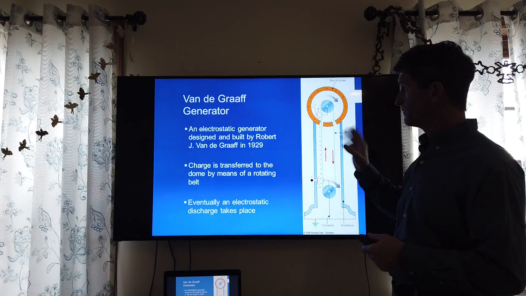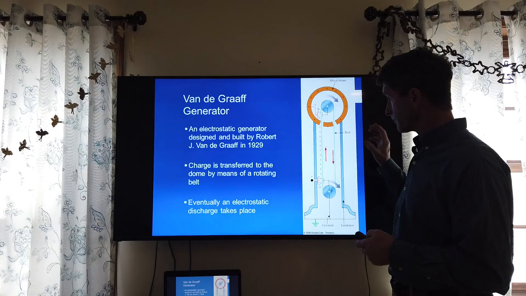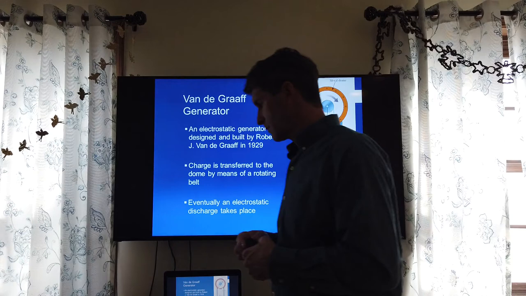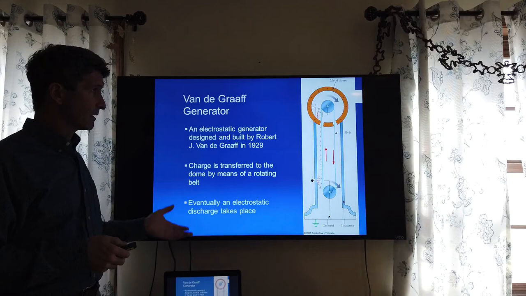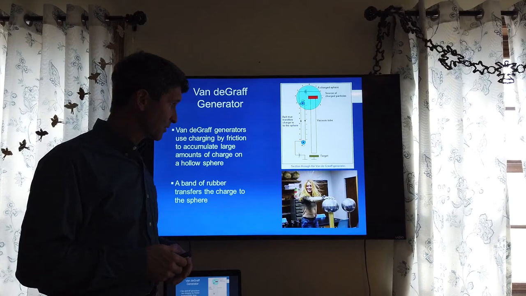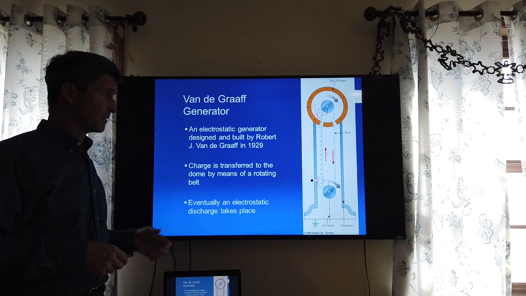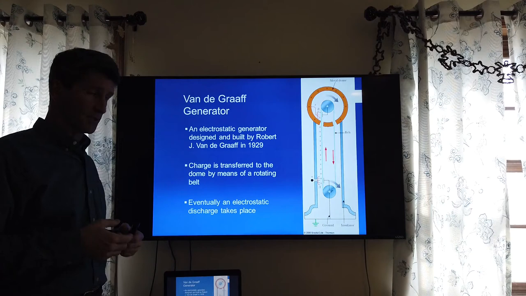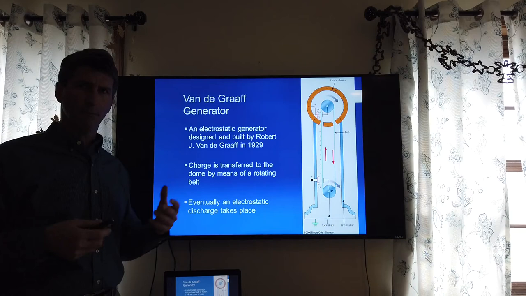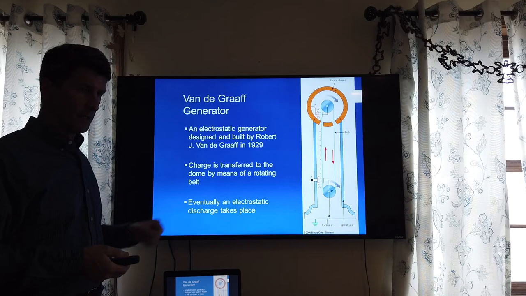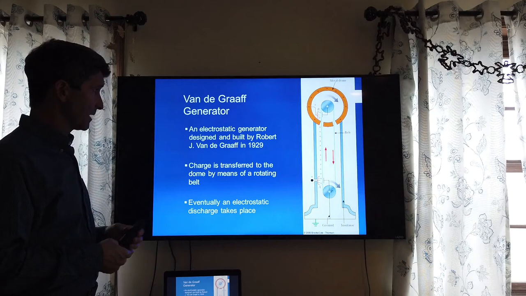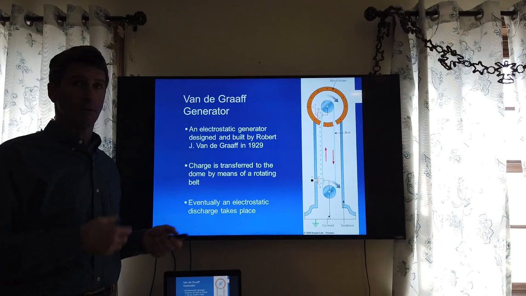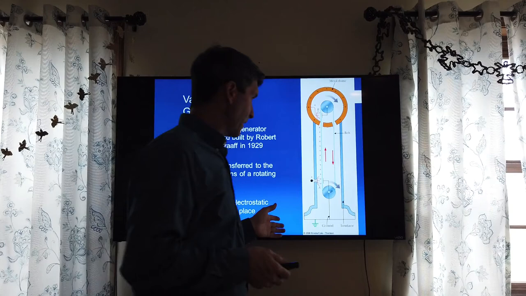The Van de Graaff generator was developed by Robert J. Van de Graaff in 1929. It's actually a very important item for injecting ions into a particle accelerator. You've seen it in class where it's used to demonstrate electrostatic buildup of charge — people's hair stands up as a result. Much larger units have been used to generate very high voltages to accelerate a charge and inject it into a particle accelerator. GE built a massive Van de Graaff generator early on when the first particle accelerators were being developed, and in fact the first particle accelerators were called Van de Graaff accelerators.